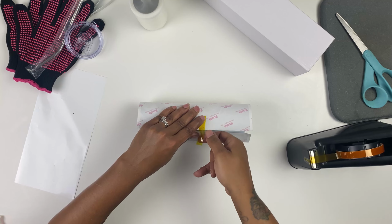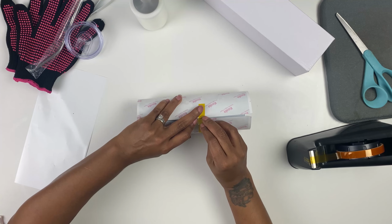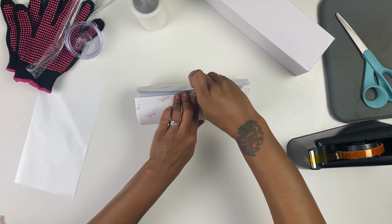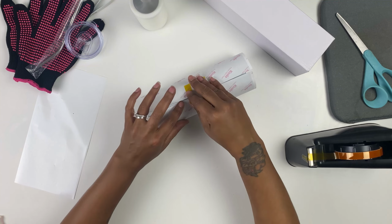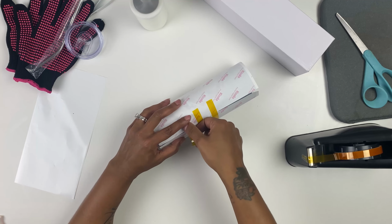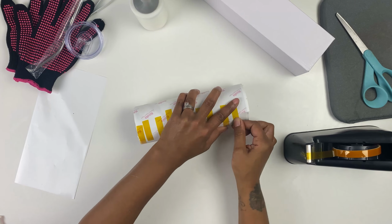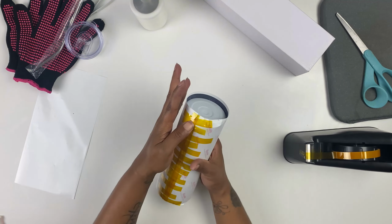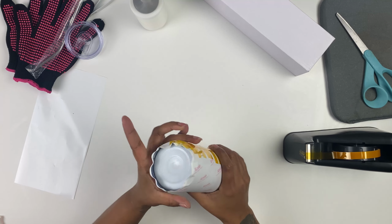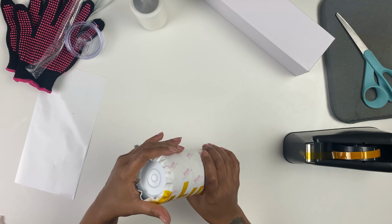Tape the middle first, and when I tape, I pull so that there is a little bit of an overlap. And you're gonna feel like you're ripping the paper, but you're not going to. Just keep taping and pulling, making sure that everything touches. Next, I am going to run my fingers around the bottom, and you want to run your fingers the same direction that you wrapped your wrap.